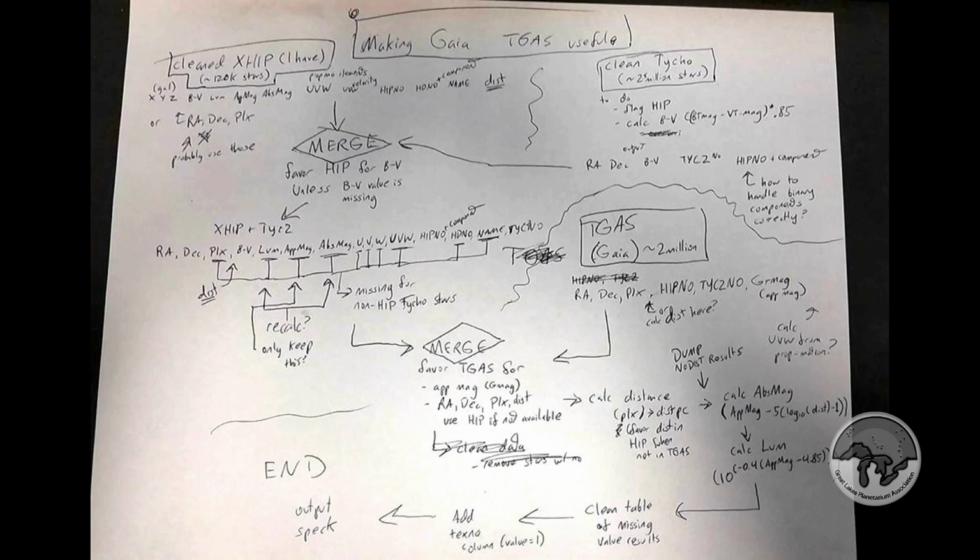Gaia is a lot of stars, but it's not complete. A lot of the bright stars that are familiar to us in our night sky, like say Sirius, are not currently measured by Gaia. So Gaia isn't just a drop-in replacement for Hipparcos. There's a lot of data merging and cleaning that has to be done to make it useful.